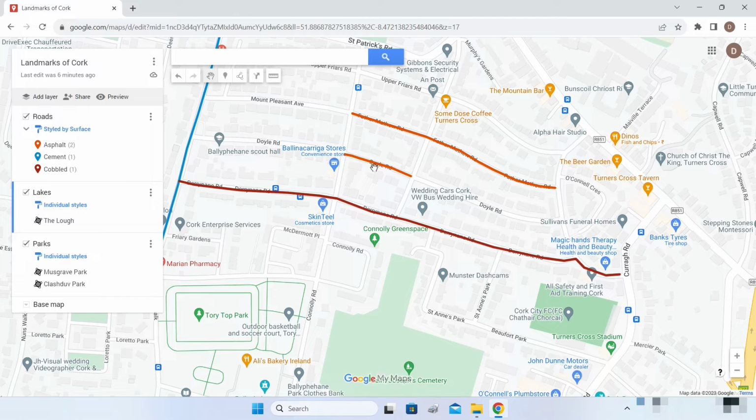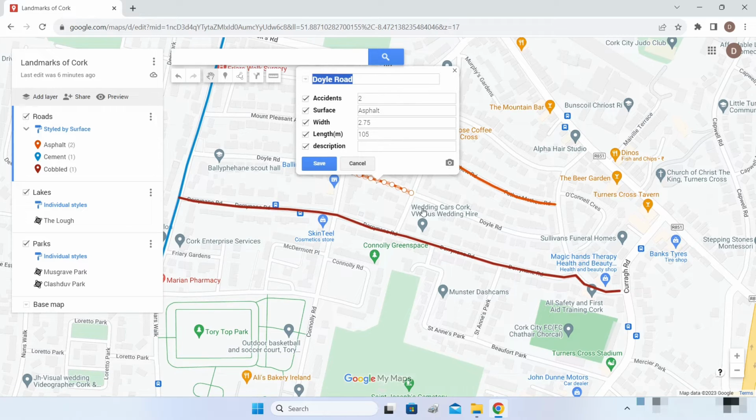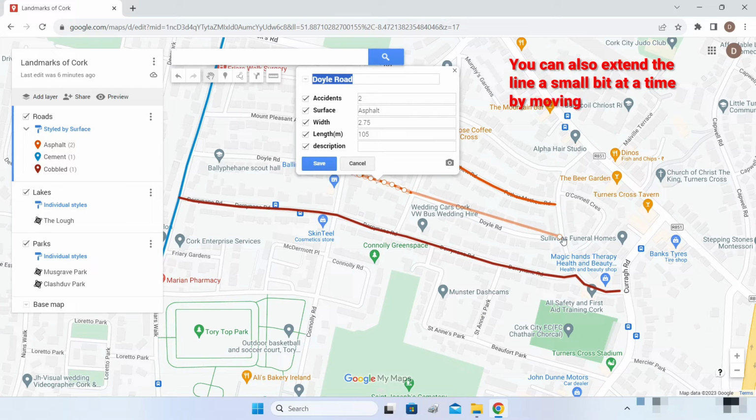So to do this is quite easy. You can just click on this feature and click on edit. And once you have done that, you can just simply catch hold of the last point and then drag it all the way to that particular place where you want this road to end. Now this can be done in many ways, but let me just show this to you. So I'm just bringing and putting the last point at the end of this particular road. Now you will see that there is a dot here, or a node, or a vertex here. So I can then drag this and bring it right here.